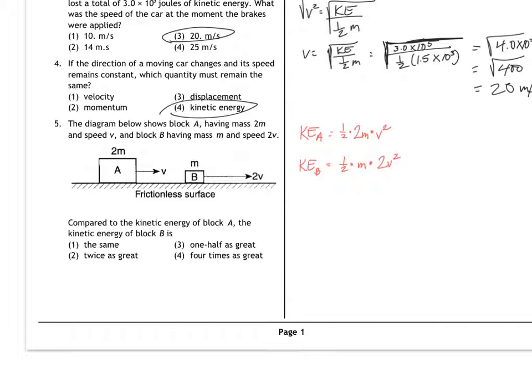I would like to make a note that the kinetic energy for block A is going to be a simple doubling because of the doubling of the mass and the direct relationship between mass and kinetic energy. But the kinetic energy of B is going to be a quadrupling because of the doubling of speed and the square of that double. So double squared is going to give you 4, and that's why we're going to have 4 times as much energy in B as compared to normal. But compared to the energy of A, the energy of B is just twice as great because 4 is twice as large as 2.